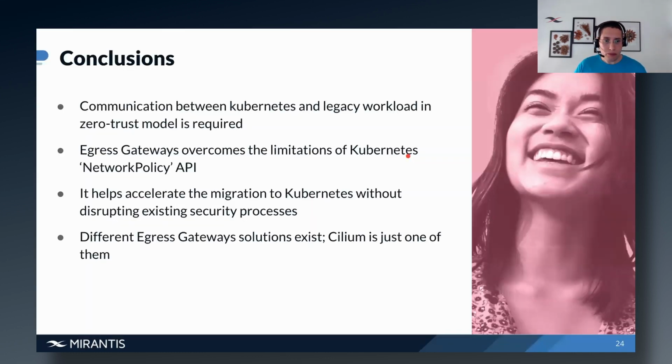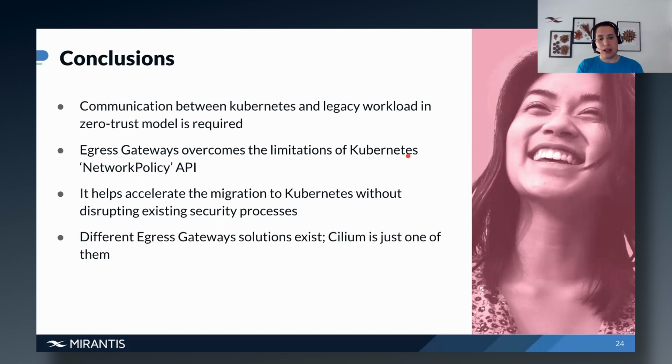As a conclusion, if you wish to continue using a zero trust model, you have to go to Egress gateways in order to secure the traffic between Kubernetes and your legacy workload. Why? Because the default network policy, as explained by Jas, could be used, but it has lots of limitations.